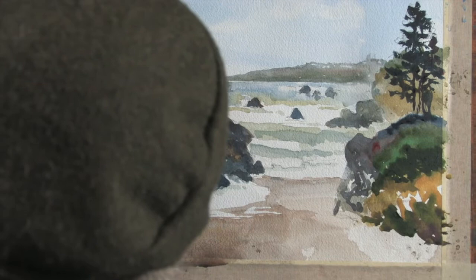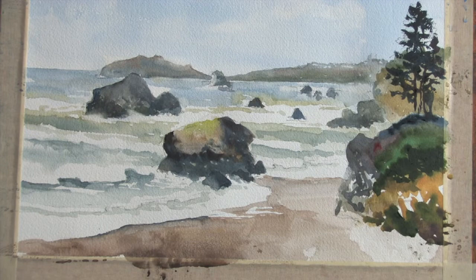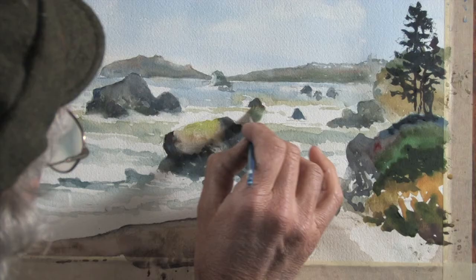And there's our impression of the surf coming in. When surf comes in, it creates atmosphere. Water kind of spills up and it gets in the way of the rock. It creates the beautiful atmospheric effect of water. So I'm going to go around to the other rocks and I'm going to do the same.